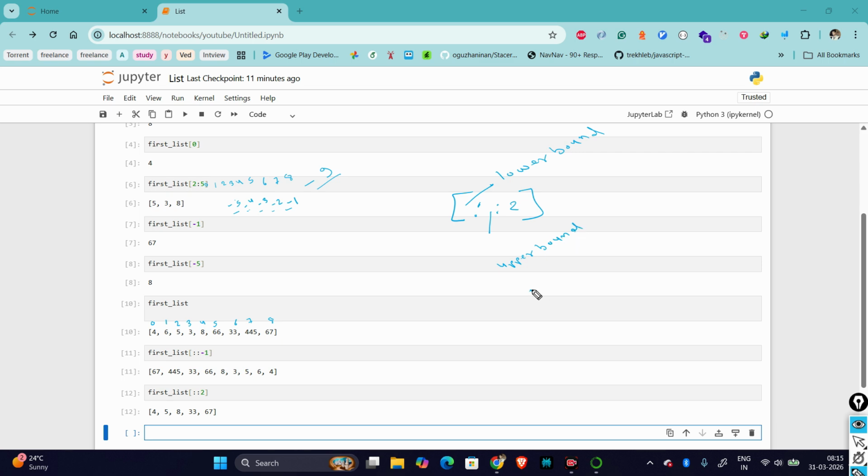And what is this? This is index plus span. What is the third one? This 2 here is called step.